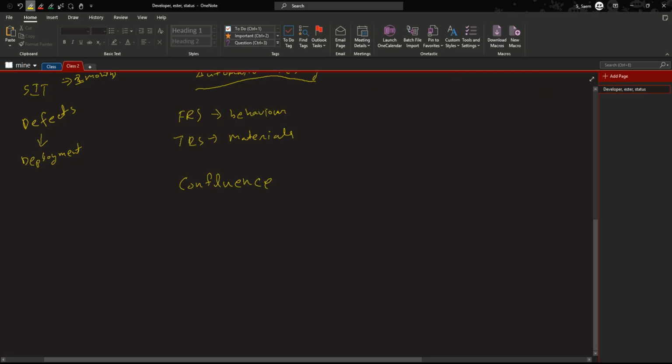Now we'll talk about the tool called Confluence.